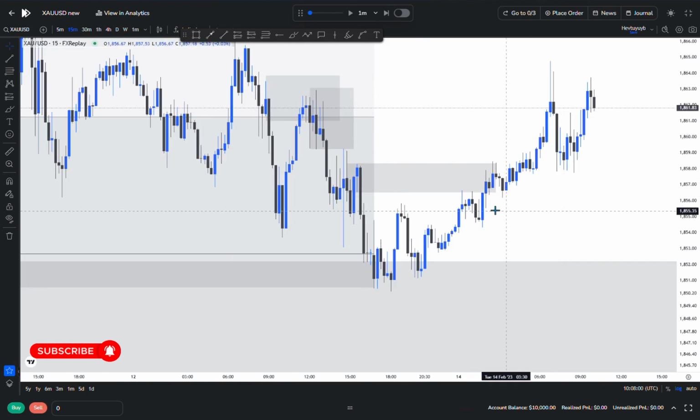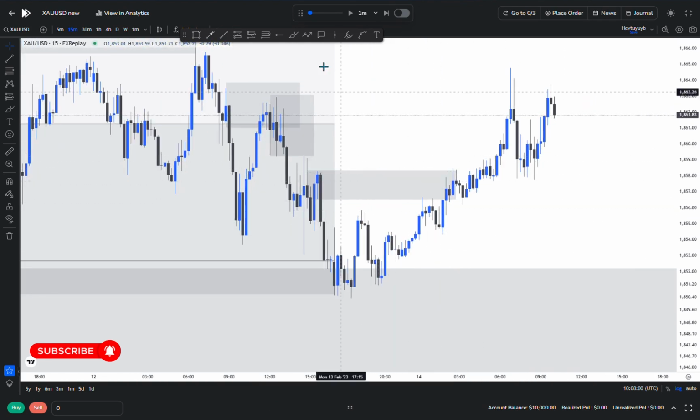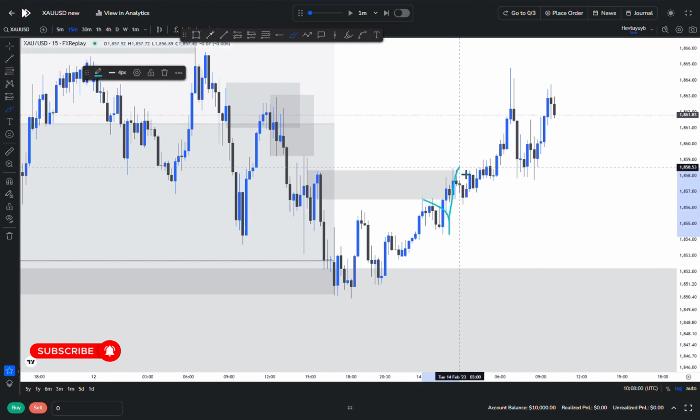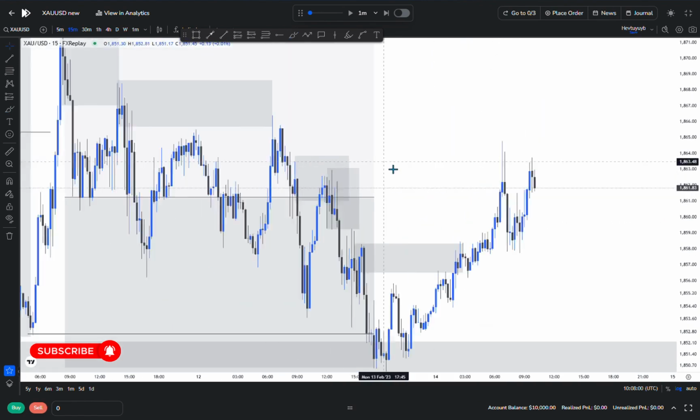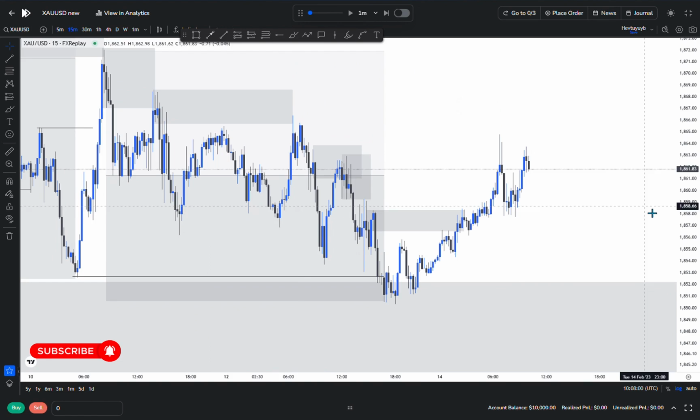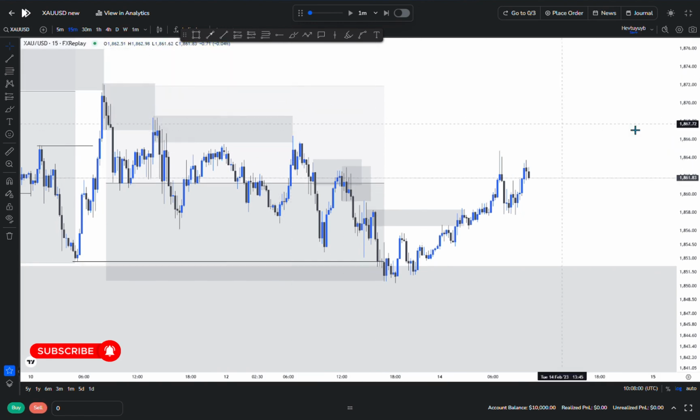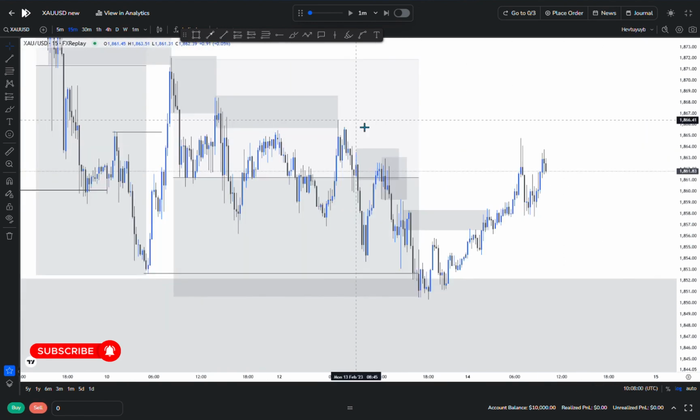If we look at it very well, when price got to this level, price reacted a little bit, then filled this level. This is a flip zone that price created. This will have been the area where I'll be looking for a buying opportunity from. For price to come into this area, then maybe I can go to a higher time frame or lower time frame to look for a POI here, for me to look for a sell if possible, even though I'm unable to get a clear POI from here.